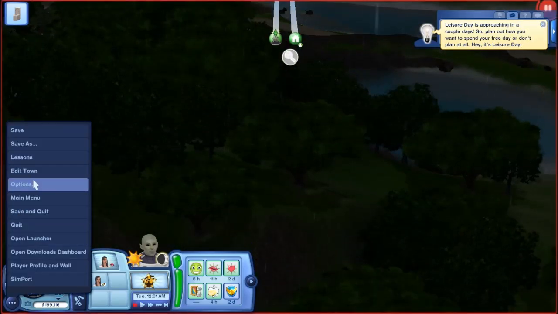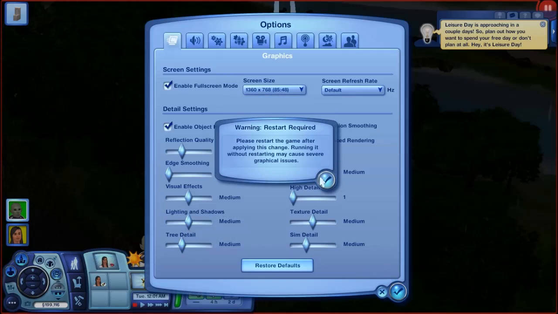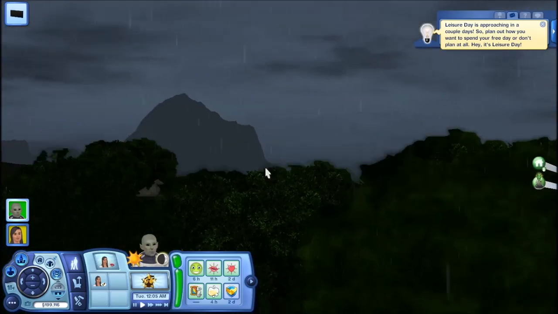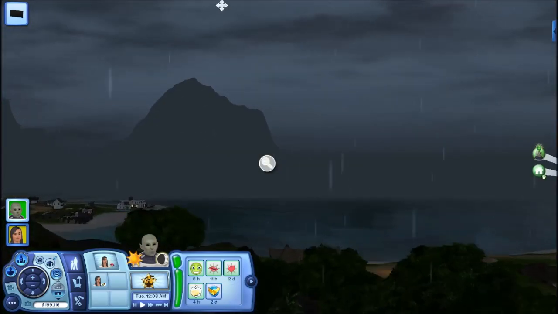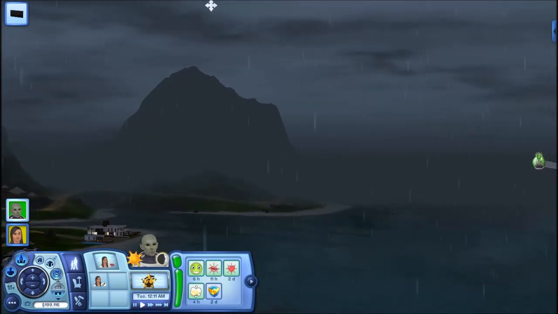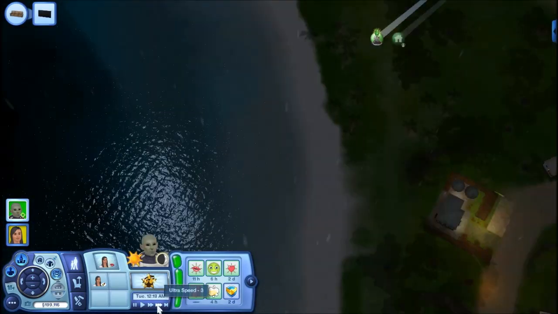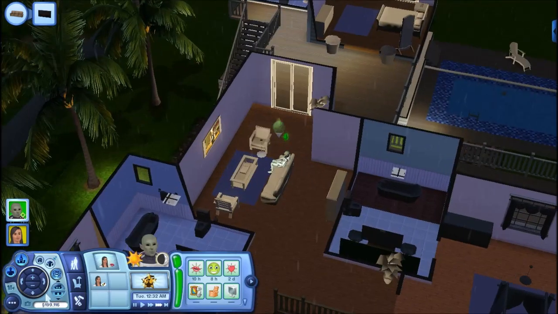Wait, I can turn that up now, can I? The tree detail. That won't hurt anything. Oh, that usually works immediately, in my experience. Look at the silhouette of the mountain. Is that supposed to be like that? Or is it just my settings turned low? I'm not even playing the game, am I? I'm just showing you stuff. Okay. Back to my Sims. The river, the ocean still looks nice, so. Back to my film.